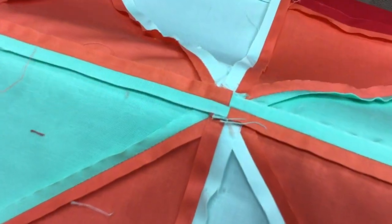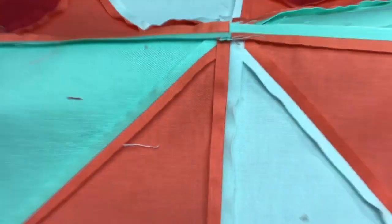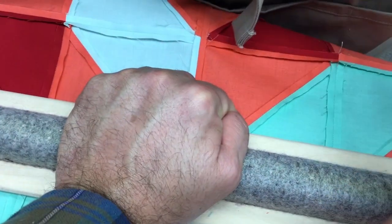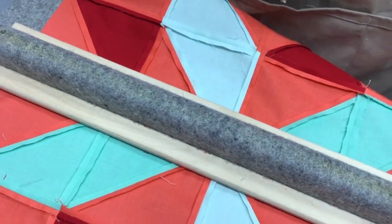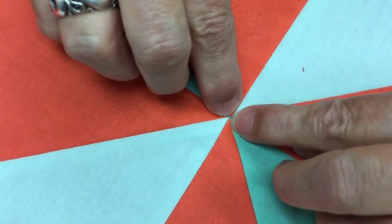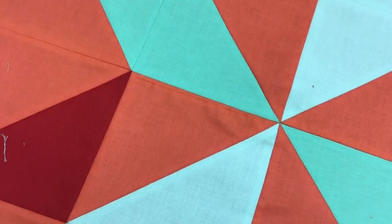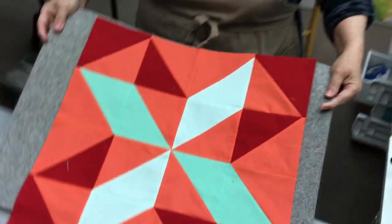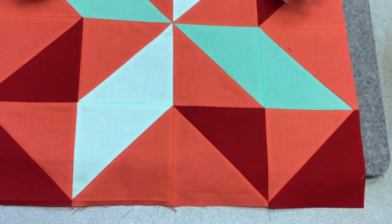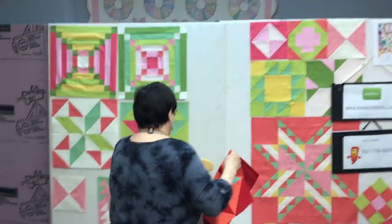Why is that so flat? I don't know, but look, let me get my clamp on there. Clamp that buddy down. One, two, three. You don't have to press it that hard, Peter. I'm telling you, I've done a good job pressing all the way through. All right. Okay, now, they're a little wonky, but you know, when that gets quilted, that'll just quilt right out. I want you to look at how pretty and flat that lays. Jeez, that is flat. Isn't that good? Yummy and delicious. And there's block number four. It's just like this one.